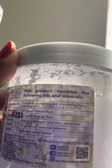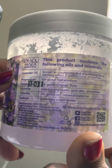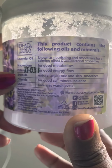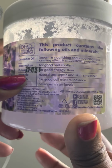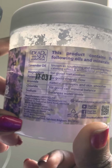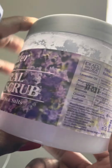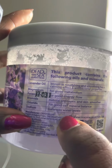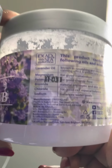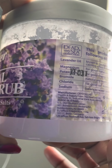And of course, it has all these oils and minerals that are great for you. Lavender oil, which nourishes and smooths and gives a calming effect. Antibacterial, has magnesium for good metabolism. Potassium for good energy flow. Bromide, which is a natural antiseptic and skin smoother. Chloride for good cell mineral balance. And sodium, which balances water levels, which I really like about this because if you live where there's hard water, which seems to be everywhere now, this is great because that water can be very damaging on your skin and drying your skin out and all of that. So, yep. This is great.